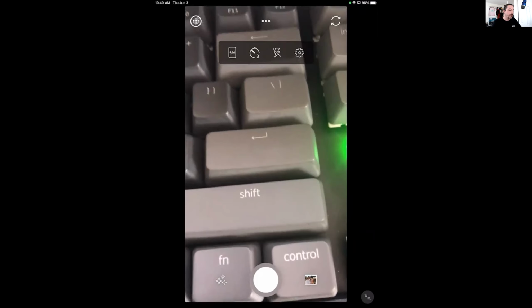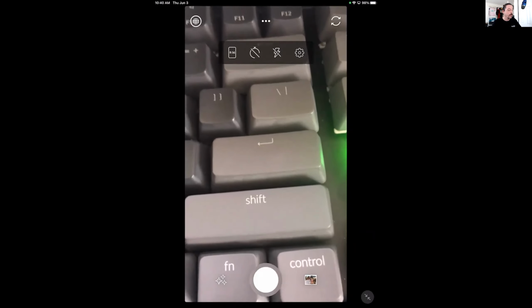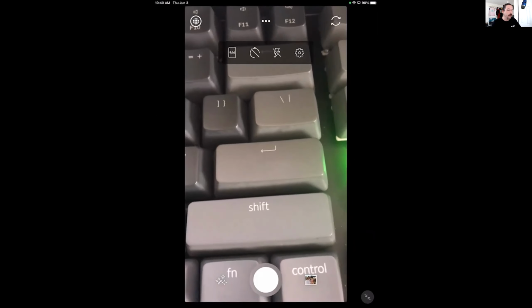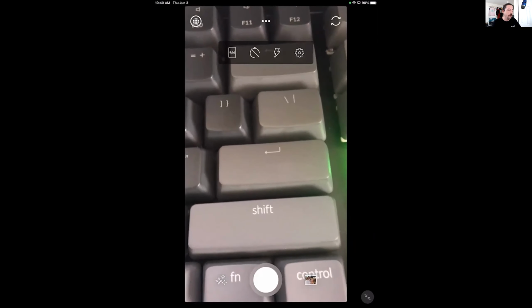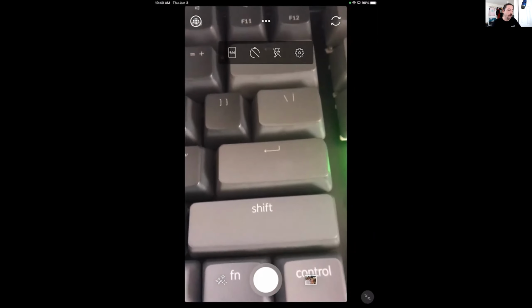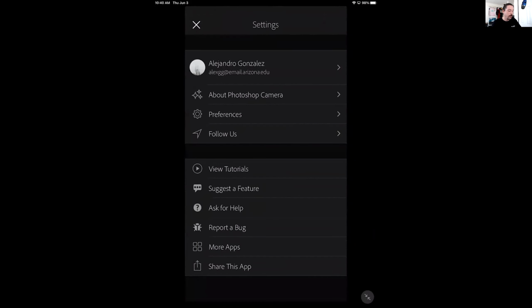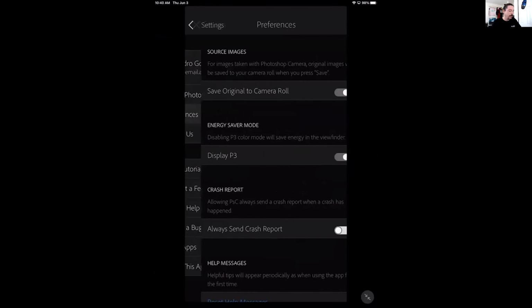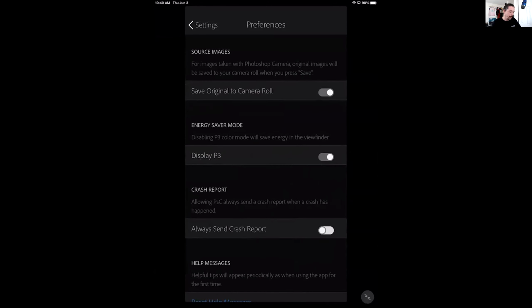You can turn a self timer on, 3 seconds, 10 seconds, or no timer. I'm just tapping each time. You can toggle your flash on automatically or off as well. And then you can get your app settings in here. There's not a ton of settings to check out. Really, the only one you might be interested in is if you wanted to save the pictures you take to your camera roll. That means when you take a picture, it'll save it to your camera roll as well, but it's not going to save your edited pictures.